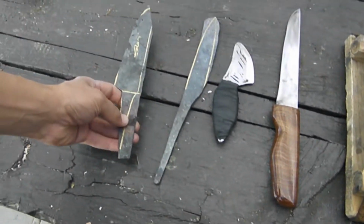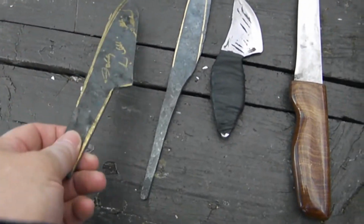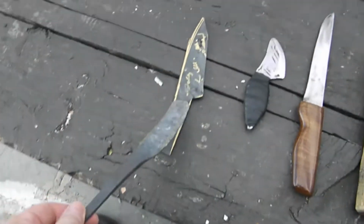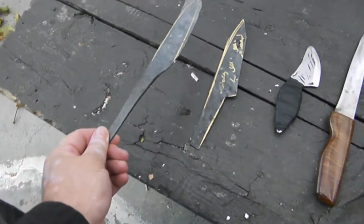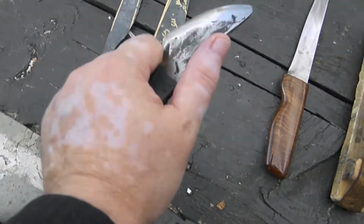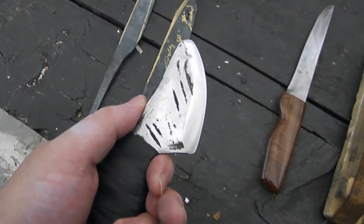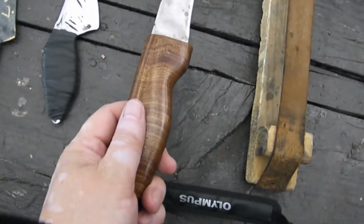That is out of Silversteel. He will make something like a puukko. Let's see. Maybe this is a puukko. That is a puukko, but that is Silversteel here. That is file. This is also Silversteel. And here is something for skinning, or you can use it as a neck knife, or for skinning, razor sharp. I'm going to use it for skinning, slaughtering. Yes. That's also out of file.